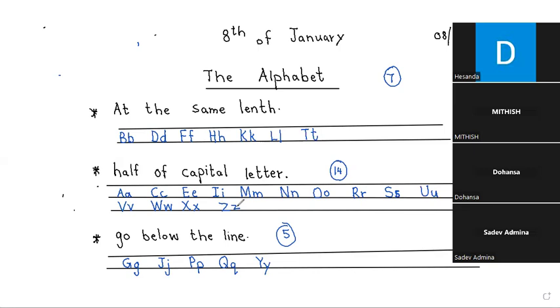Simple F, write it tall like the capital F, otherwise simple Y, write it going below the ruling. Then when some people write, simple Y is written like this. That is how we were taught when we were in school. Now in the new syllabus, Y is written this way. In grade 6, both are accepted for how you write simple y. Neither is an issue; the teacher will correct whichever Y you write.